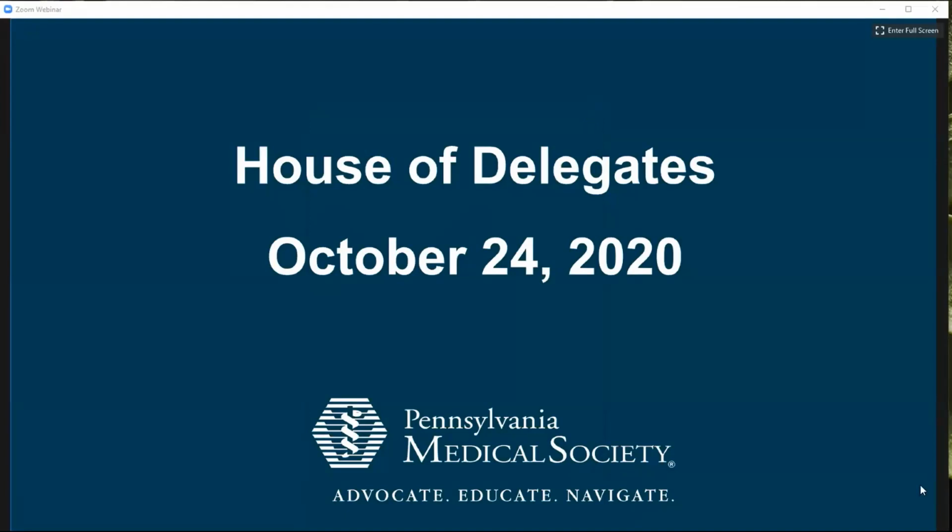So let's now talk about the raise hand and speak option. In order to be recognized to speak during the House of Delegates, you must click the raise hand button towards the bottom, which will place you in a queue with others in the order in which your hand was raised. By clicking this button here, you'll notice that it turns blue and it also changes to lower hand. When recognized by the speaker to speak, the Zoom moderator will allow you to speak.